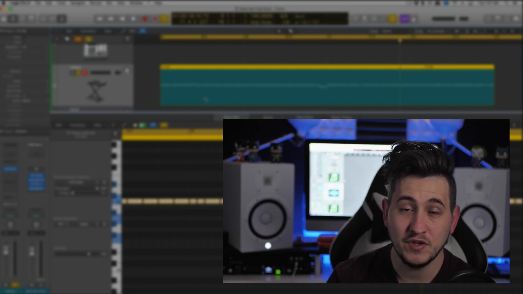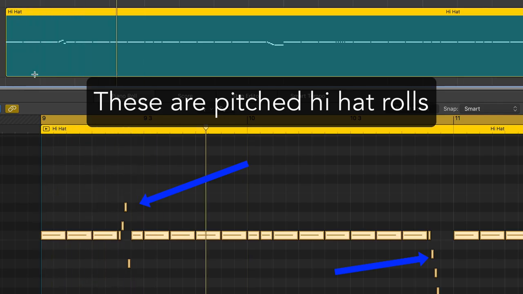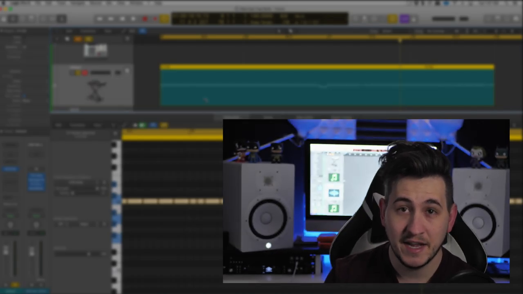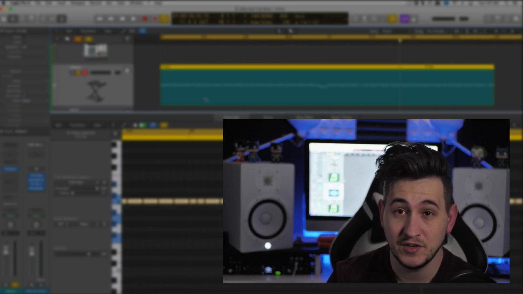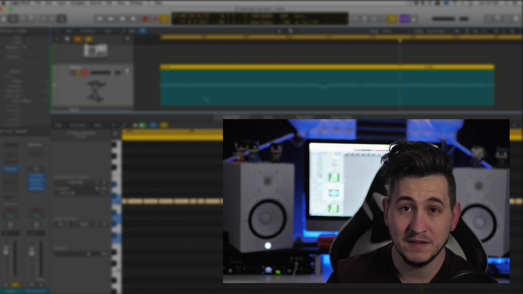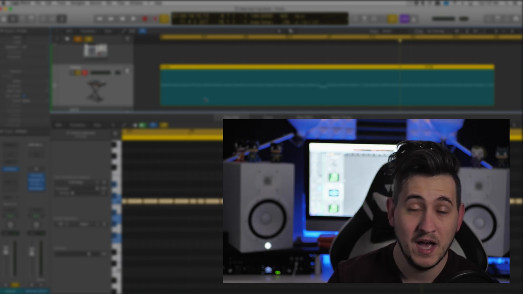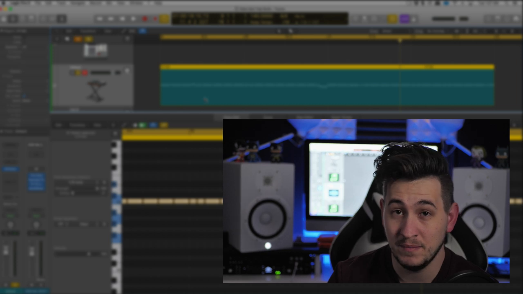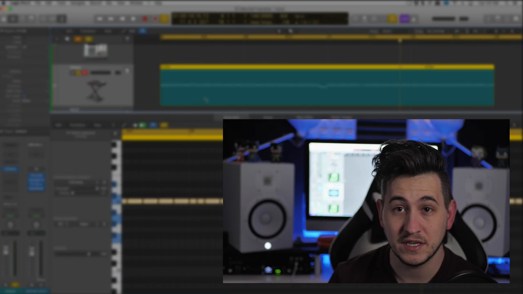In this video, I'm going to show you three different ways you can pitch hi-hat rolls inside of Logic 10. So Logic has a couple different ways you can pitch hi-hats. Now, a couple of the methods I don't think are ideal, and I personally don't like using them, but I'm still going to show you how to do them in this video. And there's a couple that are less apparent or less accessible. I feel like most Logic users may not even know about them, so I wanted to just highlight how you can actually pull off hi-hat rolls using the drum instruments, the drum machine plugins inside of Logic 10. So let's dive in and get started.